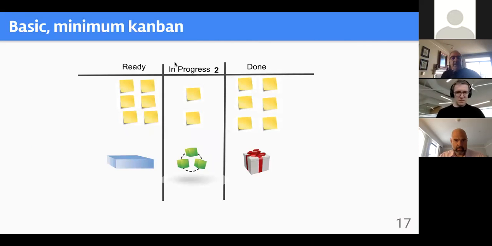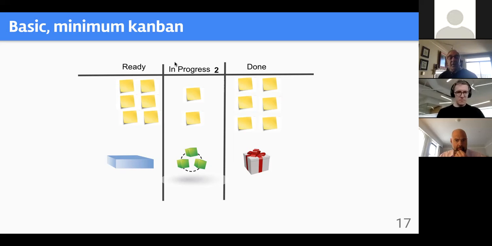Kanban uses it, and it tries to model this flow in a picture on the wall. The picture has columns in it, and work items tend to travel from left to right on this Kanban board. The ready ones are in the left-hand column, when you're going to work on something, you'll move them into the middle column, and when you're done, they move off to the right.